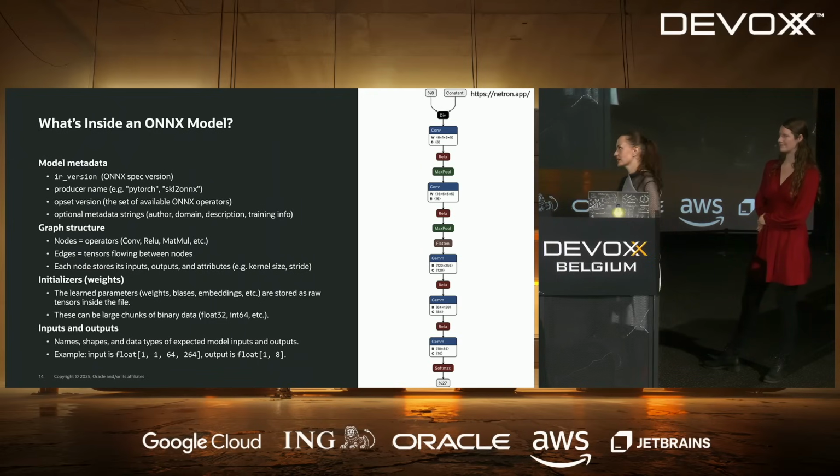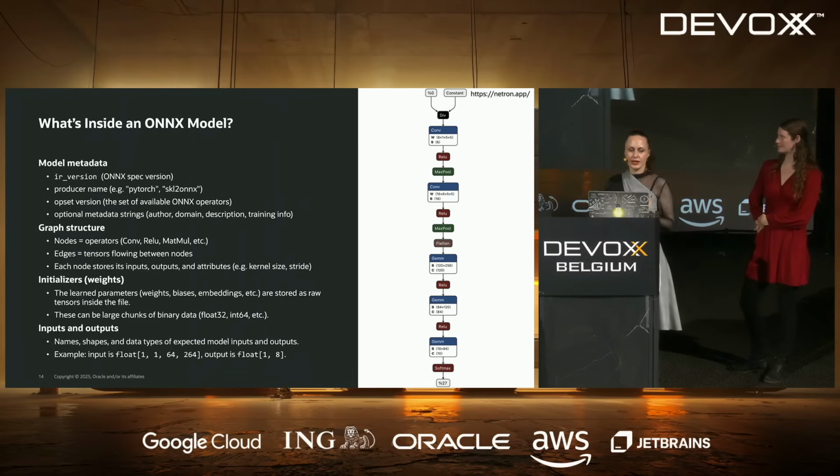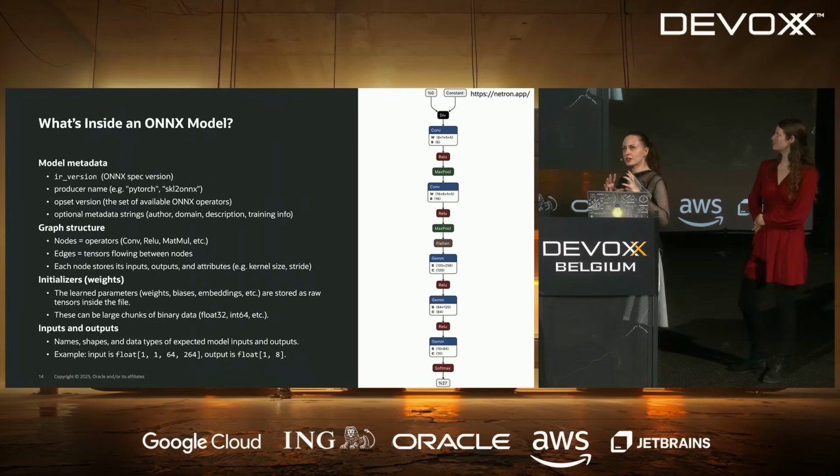Metadata is interesting, but more interesting, let's say, for the actual runtime. I don't think representing metadata is the issue. When we're looking at this, I think some of us are wondering, how do I do this? Do I represent graphs in Java like I used to do when I was learning C? Not really. So what we need to think about all the time is what makes this a model.